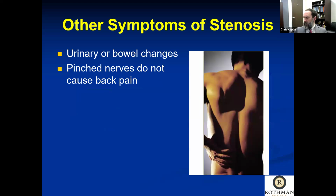So very rarely, with either big lumbar disc herniations or severe spinal stenosis, you can get compression of the S2, 3, 4 nerves that leave the spine at the very, very base of the spine and control bowel and bladder function. There's a lot of things that can cause difficulty with leaking urine or urinary retention, and a lot of times they're very gender specific. Women tend to have more pelvic floor problems, sometimes associated with childbirth. Men frequently have urinary retention and difficulty urinating consistently and strongly because of the prostate. It's not commonly the spine, but that's a very serious condition when it is the spine, and so it always raises a little bit of a red flag for us.